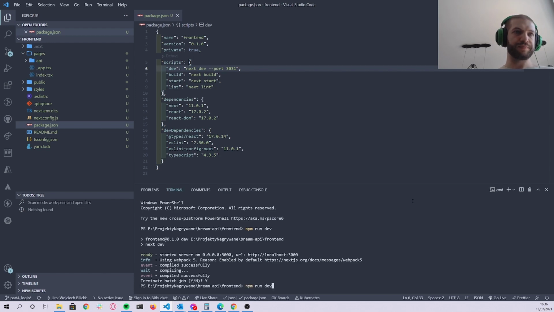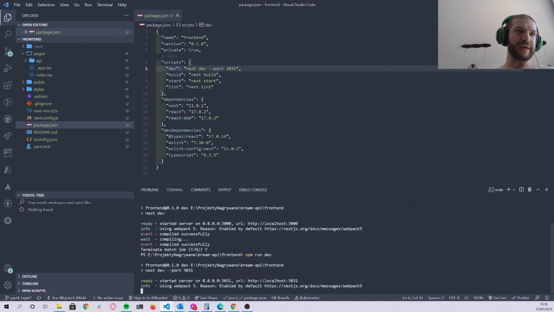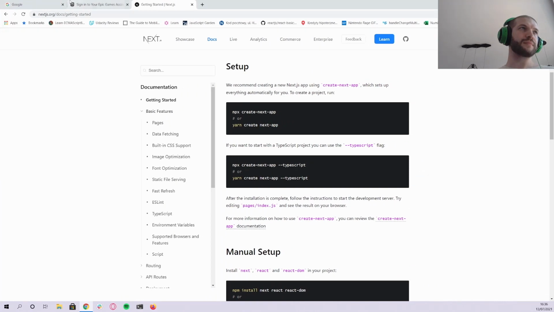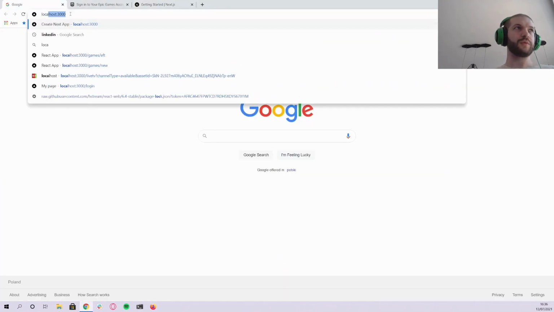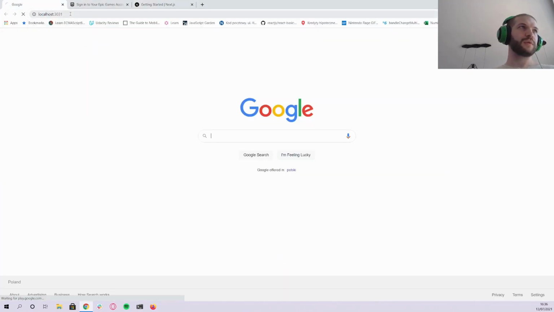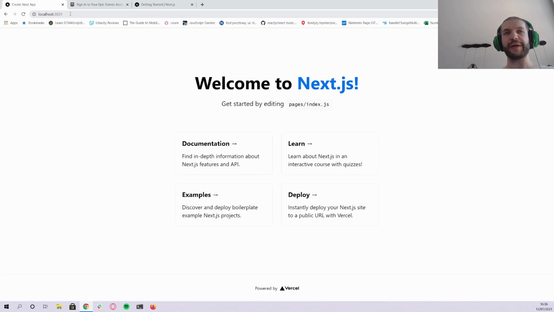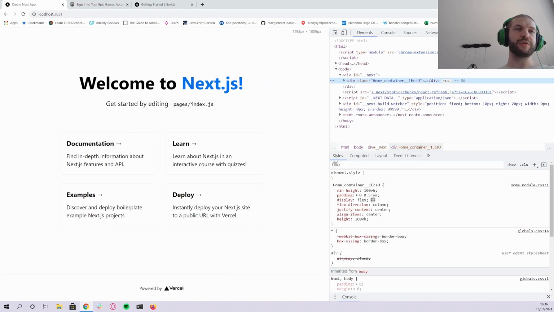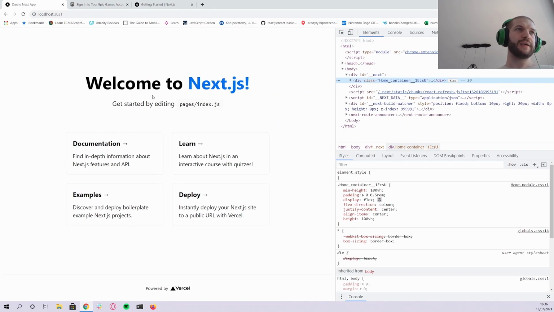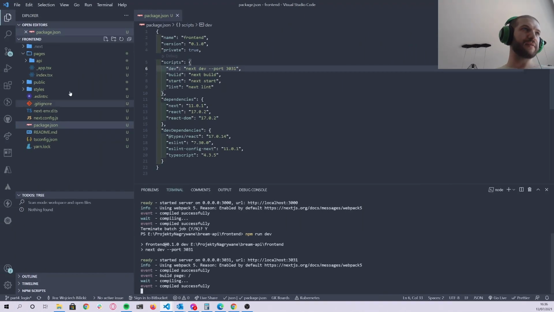Let's see. Yeah, okay. So going to this port, yeah, we have, okay, this is server-side rendered, which is the main reason to use Next.js. Get started by editing pages index.js. Okay.